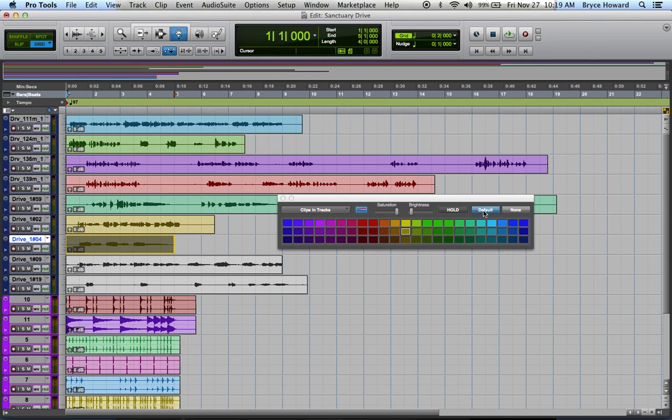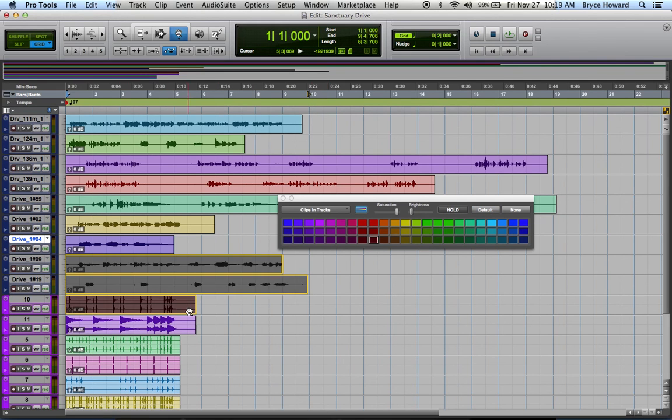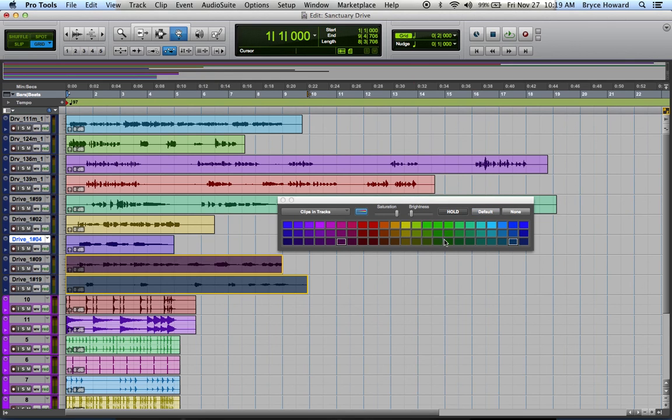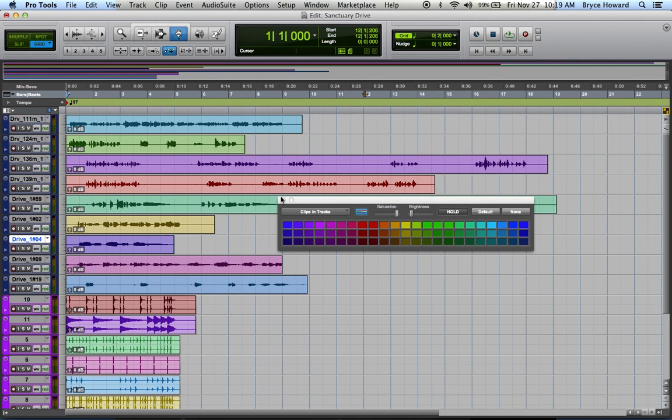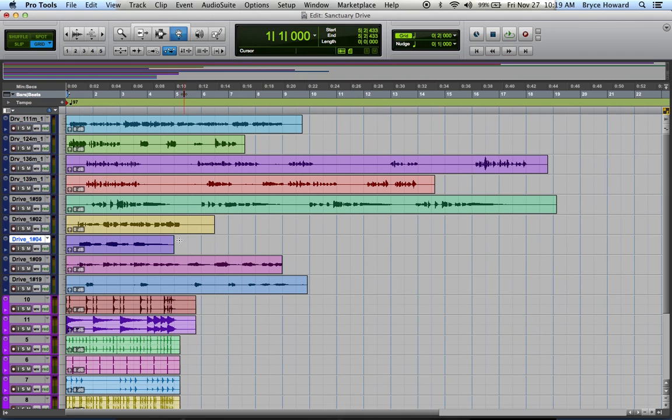So you click default, and it'll put on the next color that was assigned in order or whatever. If not, you can change it to whatever color you want. But of course, I want default. It did it for that one, but if I wanted to do two, then I go here, clips and track, default, and it'll fix them. And now I got all my colors back, and the world is back in unity again, and there is no more segregation in my Pro Tools session.